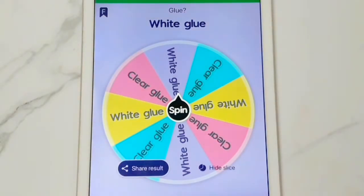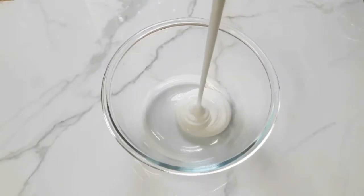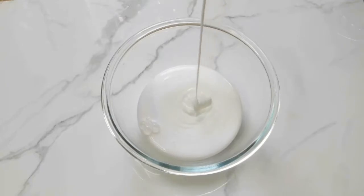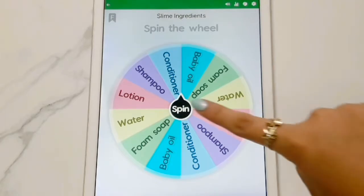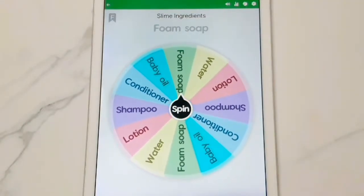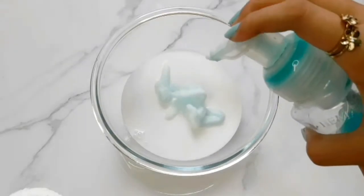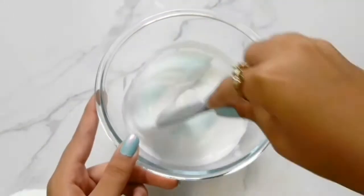And the wheel chose white glue for our base for the slime, so in my bowl I'm pouring some white glue. Next, the wheel will help us decide which slime ingredient we will be adding to our base, so let's see. And it says foam soap, so I'm adding that in my white base. I'm not adding too much and then mixing it with my spatula.